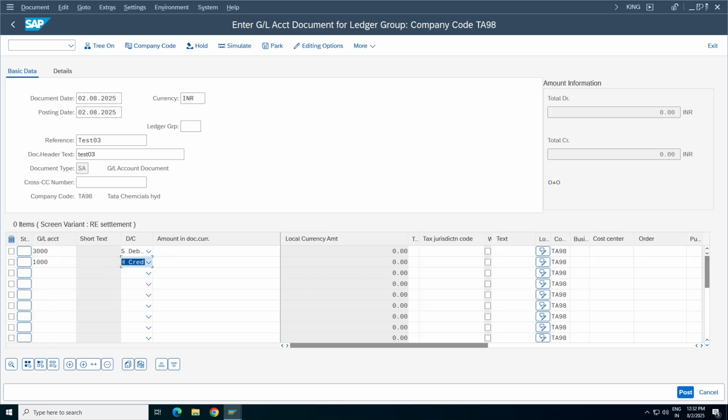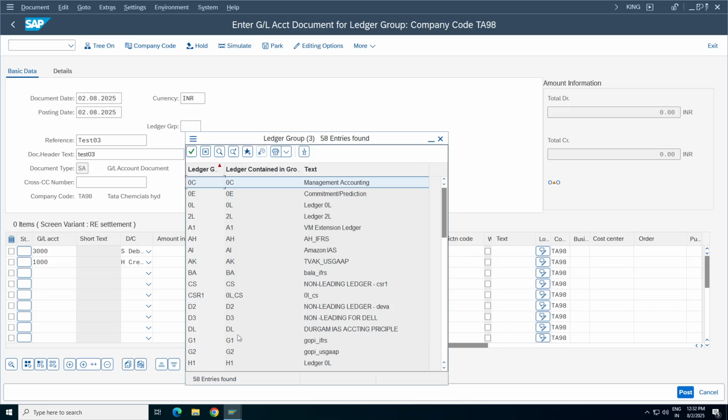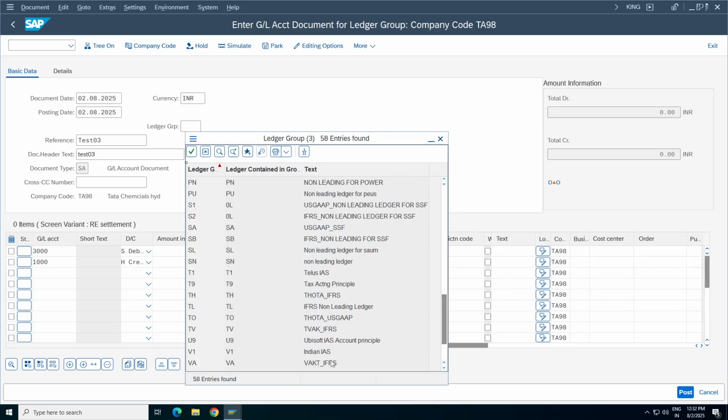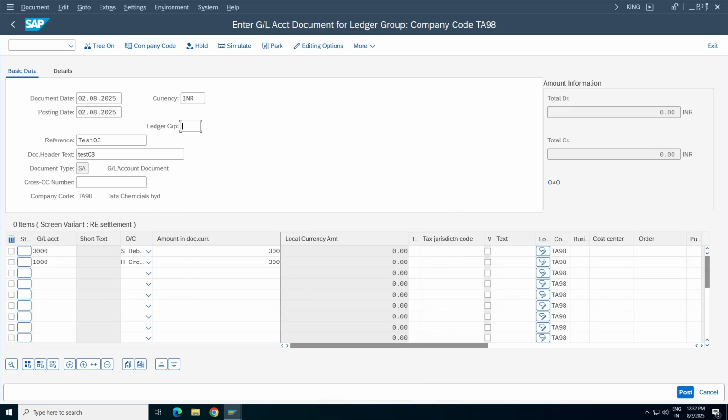It is something T9, right, Divya? Yes. Accounting principle, I think I have given some description. I don't see the description of the company code T98, but anyhow, T9.